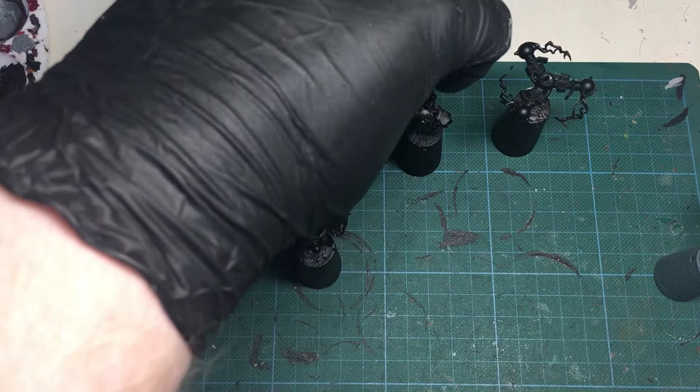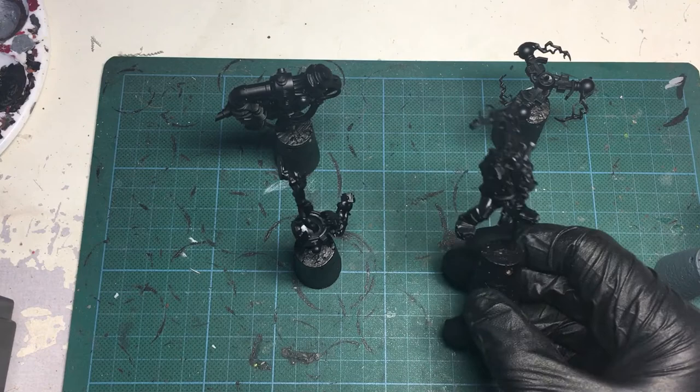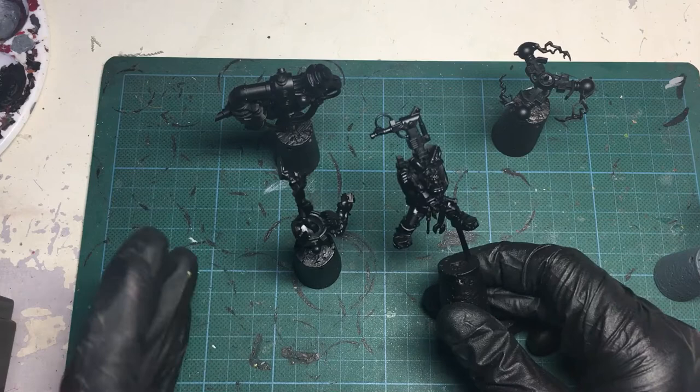And you've got the main guy himself. One of the reasons I keep the main guy separate is so I can get to a lot of his legs. A lot of the equipment is going to be in the way, but this way we are going to be able to keep his legs separate.